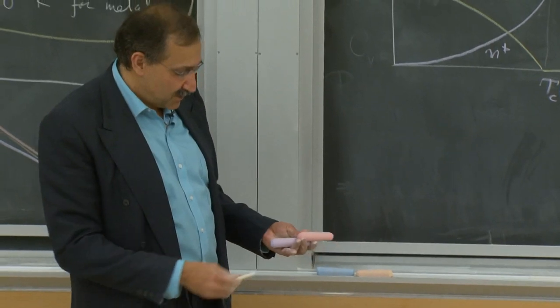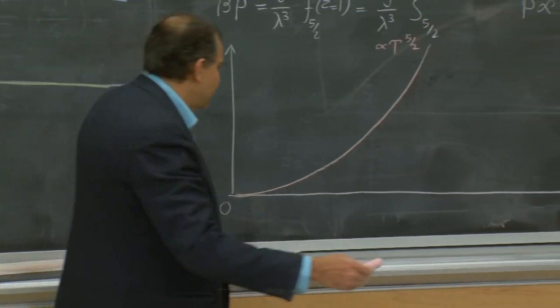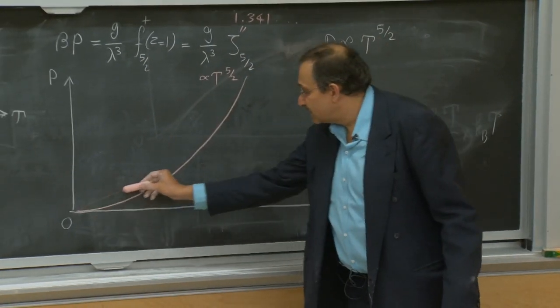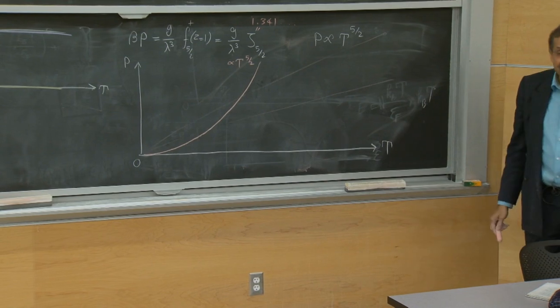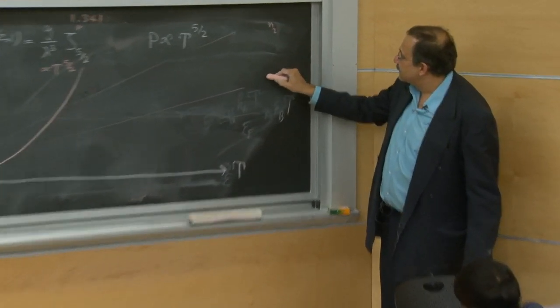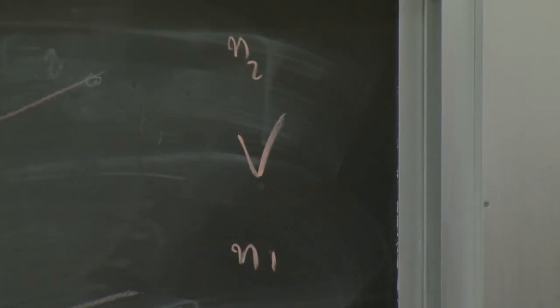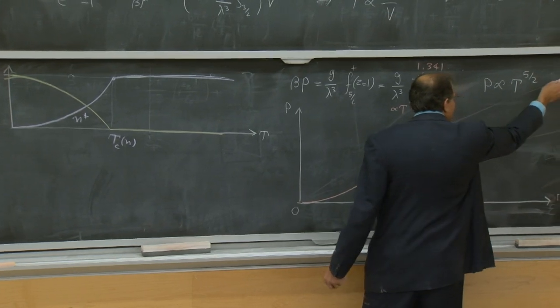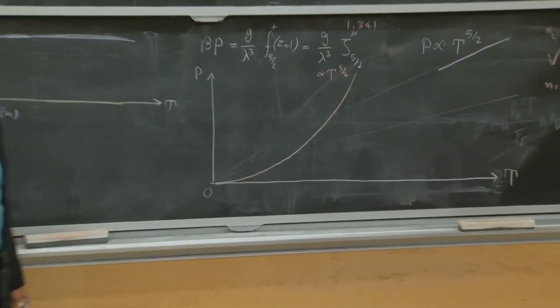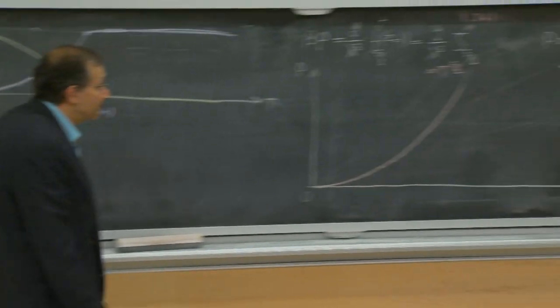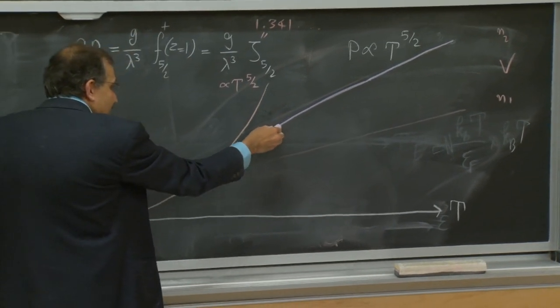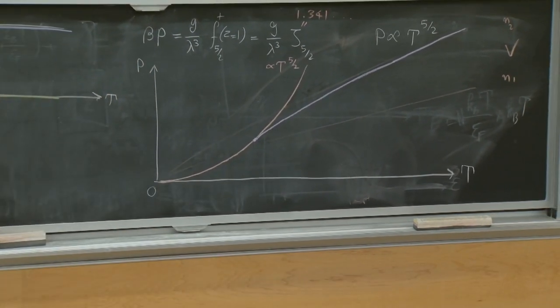So what is happening? Because we certainly know that at very high temperatures, ideal gas behavior dictates that the pressure should be proportional to temperature times density. So if I have two different gases, where the density here is greater than the density here, these will be the form of the isotherms at high temperatures. You start with the ideal gas behavior. We saw that for bosons there is some kind of effective attraction that reduces the pressure, so the pressure starts to go down. Eventually, it will join this universal curve at the value that corresponds to Tc of n2.